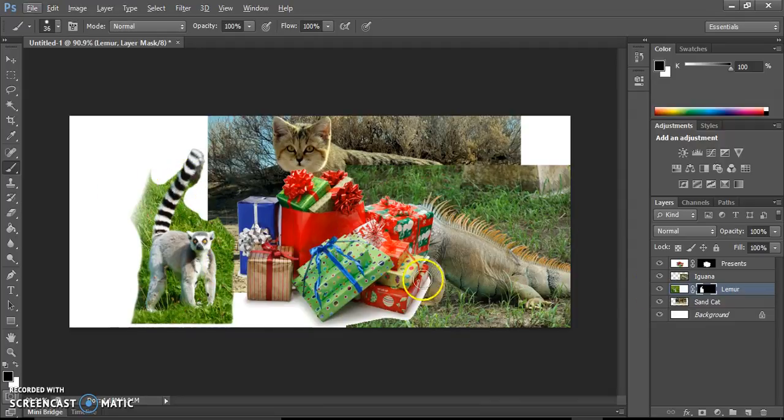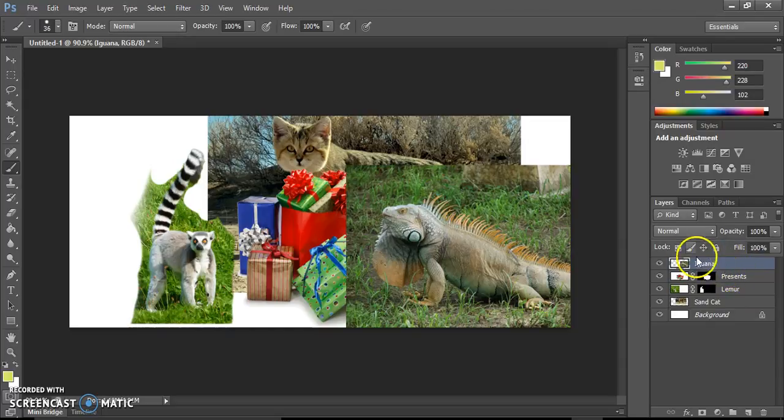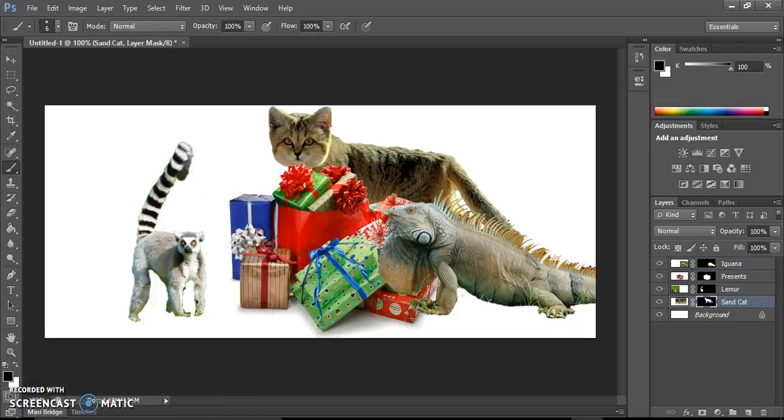When you're done with this, you can again start playing around with the layers. You can transform the layers still. You can move the layer order, so you can say, well, actually the iguana should come in front of the presence. Of course, we now need a layer mask there to take off this. And what we'll do is I'll work on this for a little bit and I'll show you the results in just a second. And there we are.